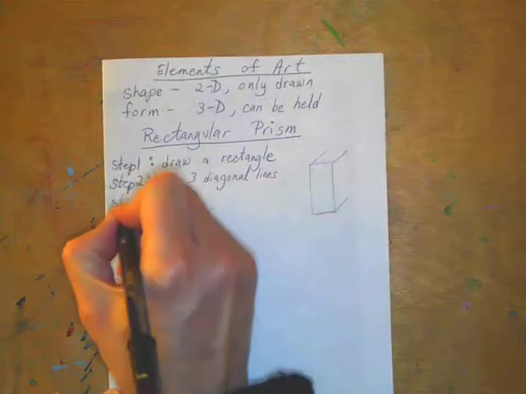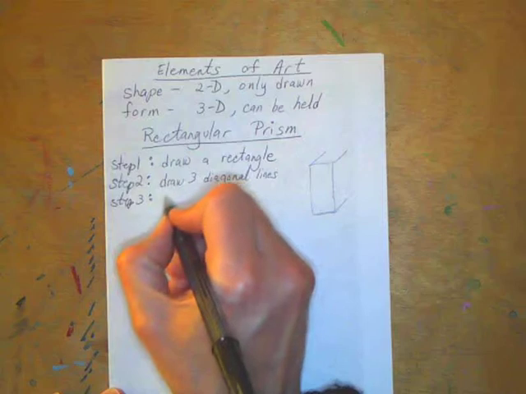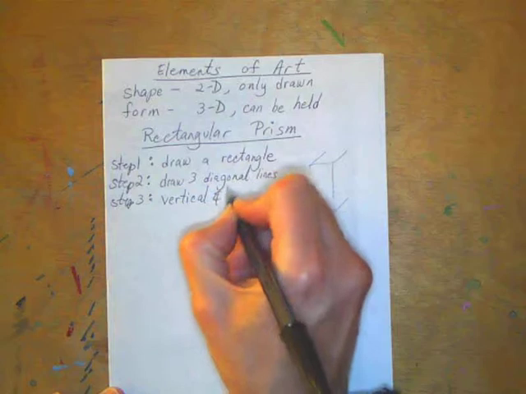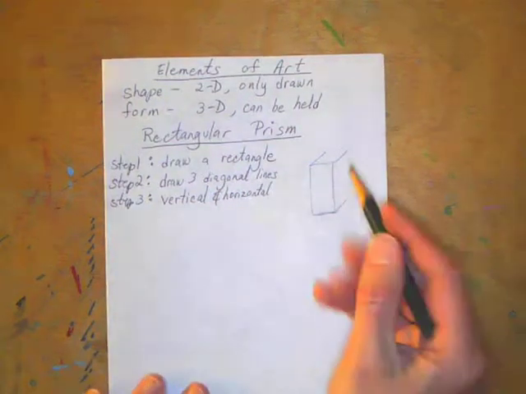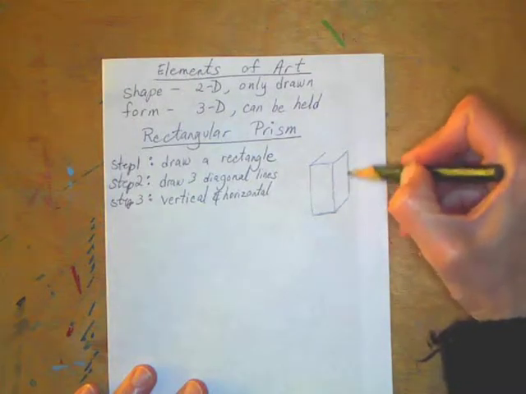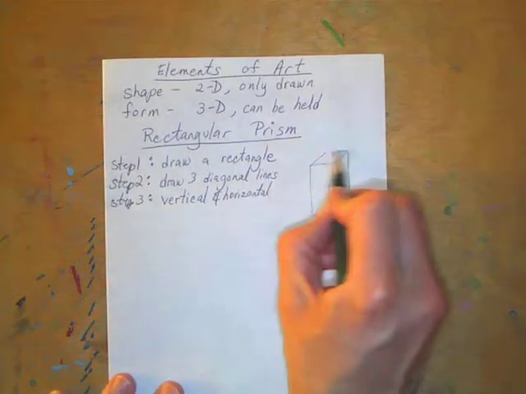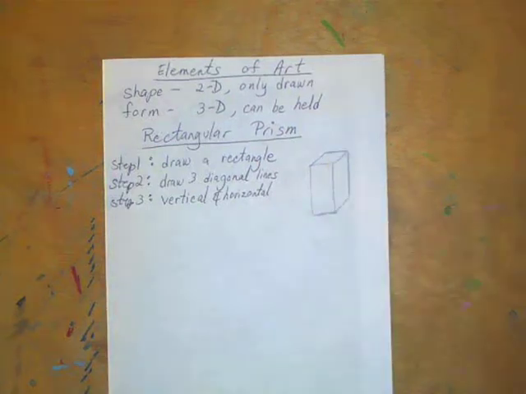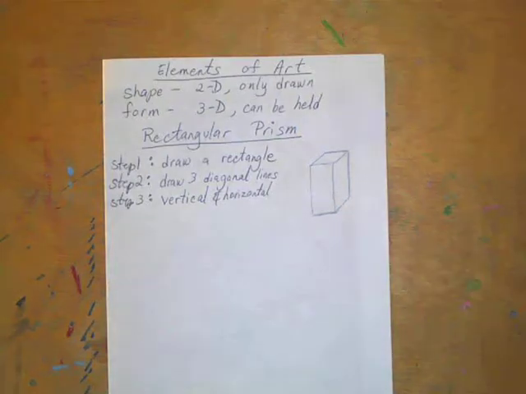Okay? Now step 3, I'm going to draw a vertical and horizontal line. So my vertical line goes back here. If I have my 2 diagonals there about the same length, it should look fairly parallel. And my horizontal line goes back here to connect these two. And again, if I got these the same length, then this is going to be the same. Nice and parallel. And there is my first rectangular prism.